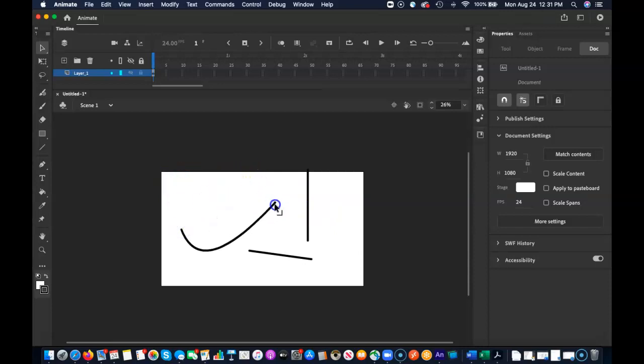But these tools were designed specifically to make drawing really fast and fluid, as opposed to if you're used to using something like Illustrator, which is a little bit more time consuming. It takes a little bit more time and is definitely more precise. However, the drawing tools here are a lot more fun. And so you can take an endpoint and attach it to another endpoint. You see that? See how it snapped?